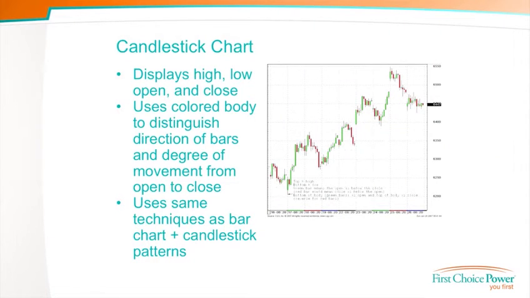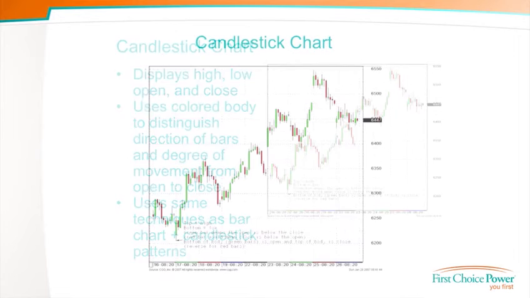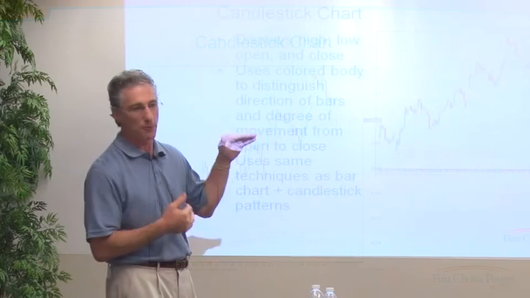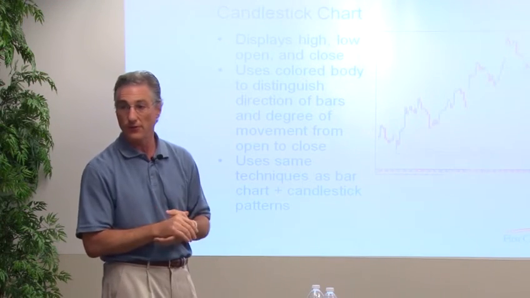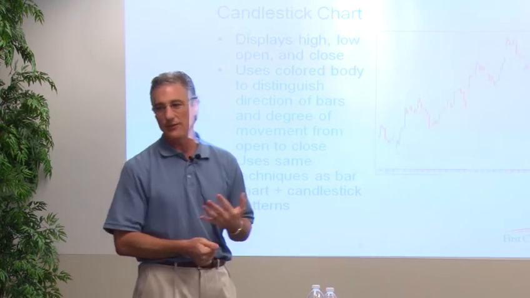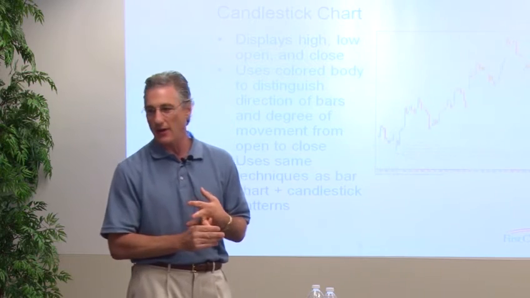All the charts you're going to see from this point forward are going to be candlestick charts. It's what I use the most. Candlestick chart and a bar chart show the exact same information. They show it slightly differently. The only difference between a candlestick and a bar really is how you represent the open and the close. That's really the only difference. You can use the exact same studies on it. You can use the same patterns on it.